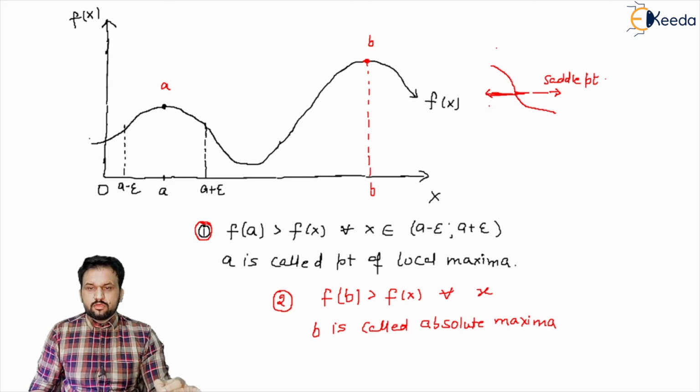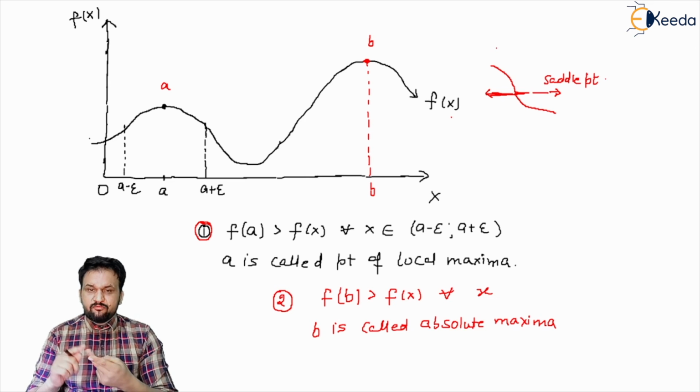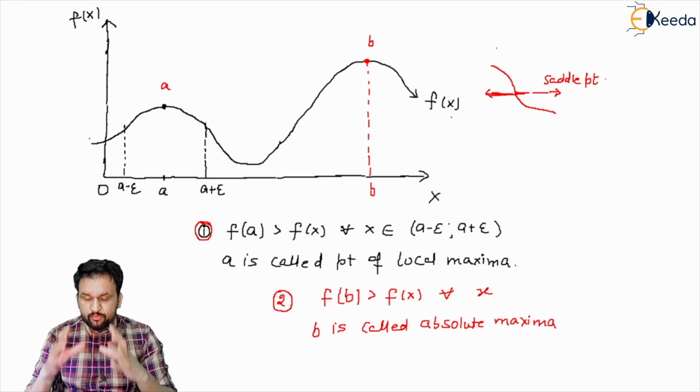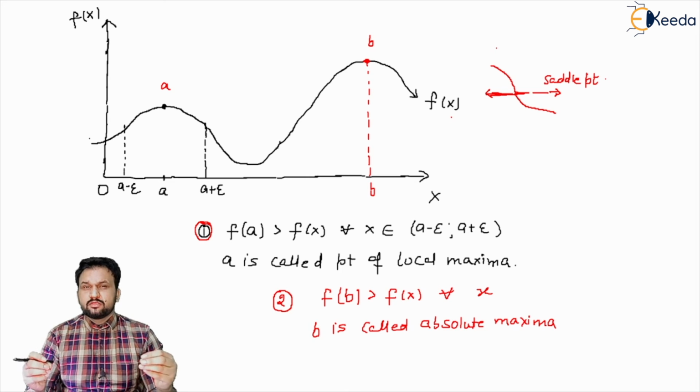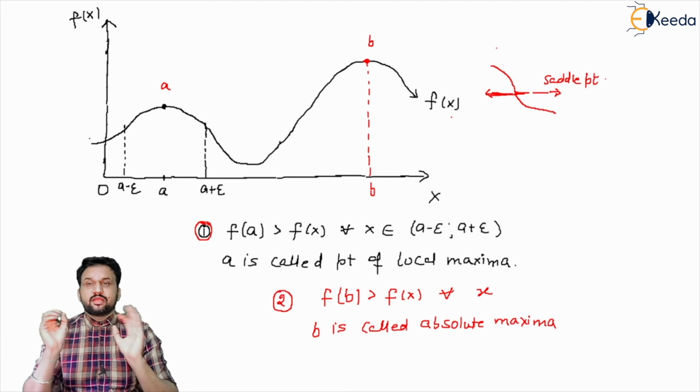So after this approach, now it's time to find the method: how we can calculate such a kind of value, such a derivative, to obtain the maximum value and minimum value, as well as the maximum and minimum point. If you get the word maximum, there is no need to worry about whether it is local or absolute; you just need to find the maximum.